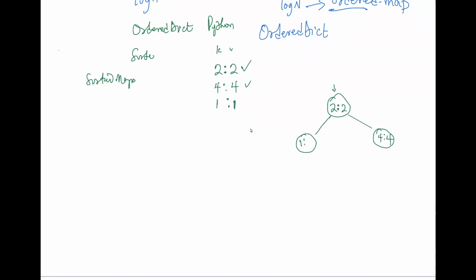Whenever you try to do a map index, say 1, it comes to the root node and says 1 is less than 2. So basically it's traveling, and it will travel until it finds the 1. The height of this tree is going to be approximately log n, so it will have to travel through about log n nodes before it finds what you're looking for. That is why the operation becomes logarithmic time.